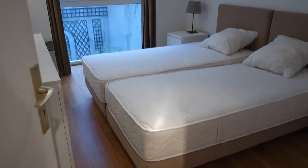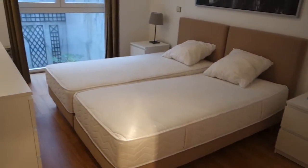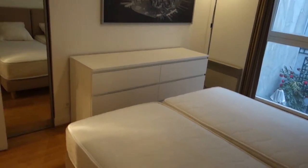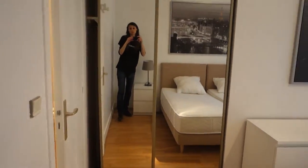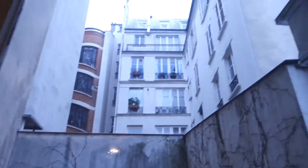We start from bedroom number one on our left. The double bed is actually made from two single beds put together, so if you like you can separate them. There's a chest of drawers and also a built-in wardrobe with a huge mirror, which obviously amplifies the light, the luminosity and the space. And that opens again to that little interior patio, because there are other buildings around.